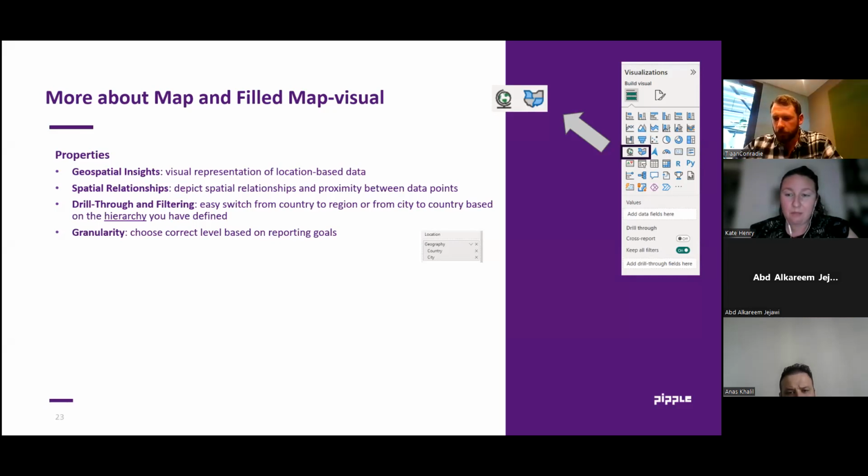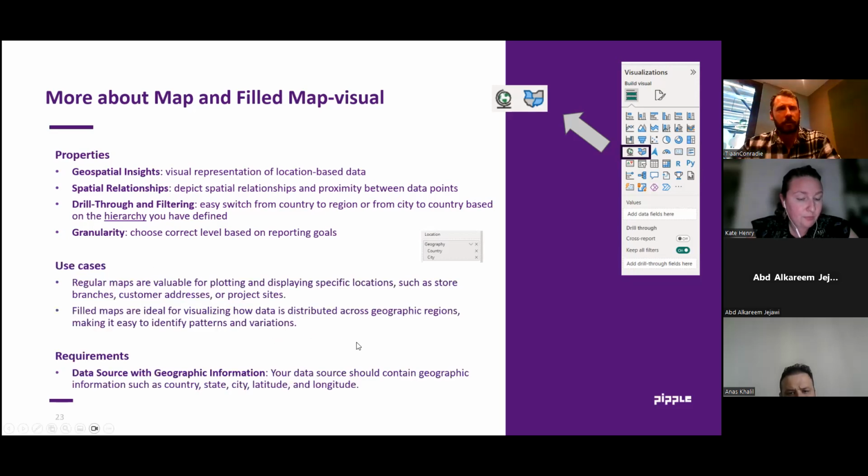So you can also think about the levels of analysis that you can do. For example, if you were looking at a certain period of time, you can look at things on an annual perspective. You can look at things on quarters, so every 3 months. You can look at things on a month level, on a day level, on an hour level even. But the same kind of thinking applies when it comes to drill through and filtering and granularity, as you see it on the slide there. It's all about configuring our graphs in such a way that we can get to different levels of depth in our analysis.